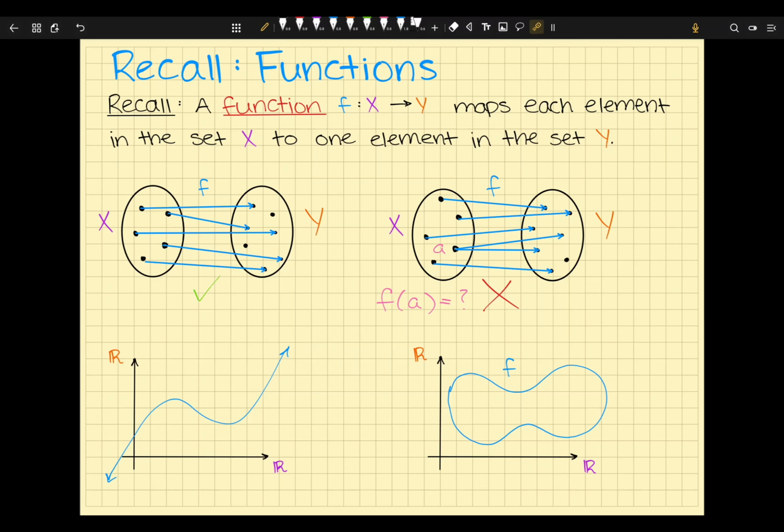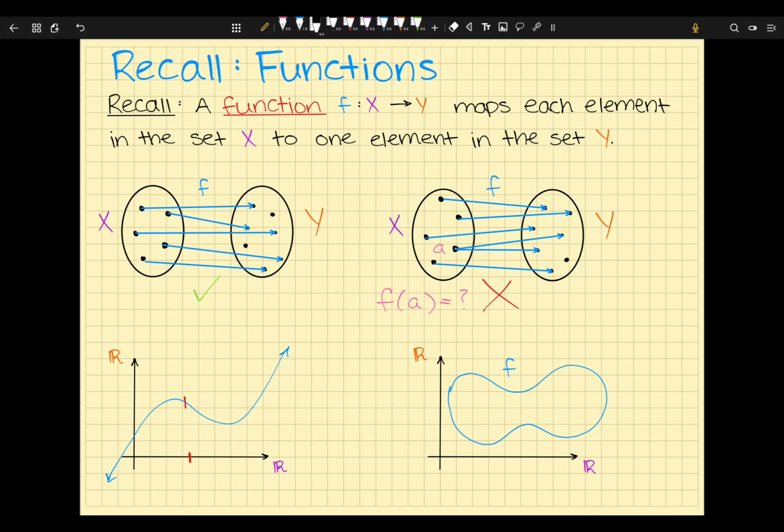Now let's look at this one on the bottom right. If we were in class, I would have asked you whether this is a function or not. Maybe you should pause and think about whether these two on the bottom are functions, but I'll just tell you the answer: the line on the left is a function because each element on the x-axis gets mapped to one element on the y-axis. Often in your algebra class, you will use what's called the vertical line test to know if something is a function.